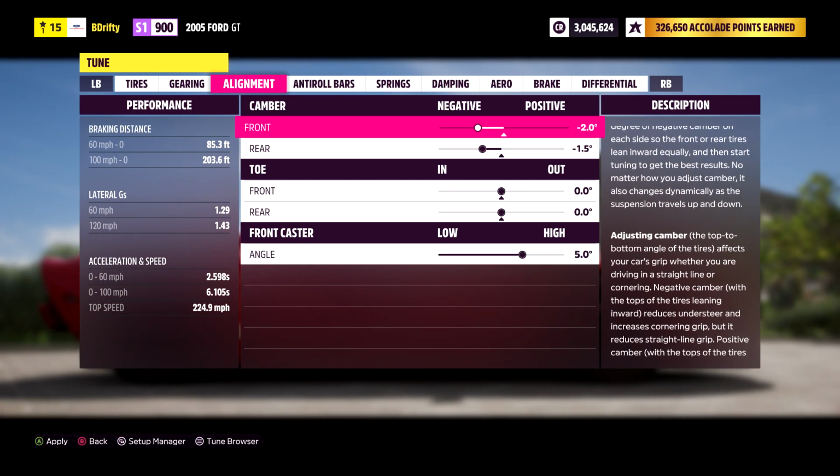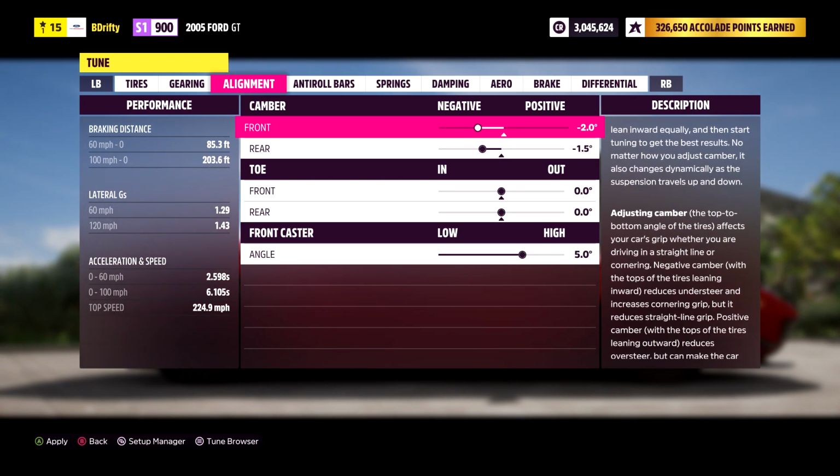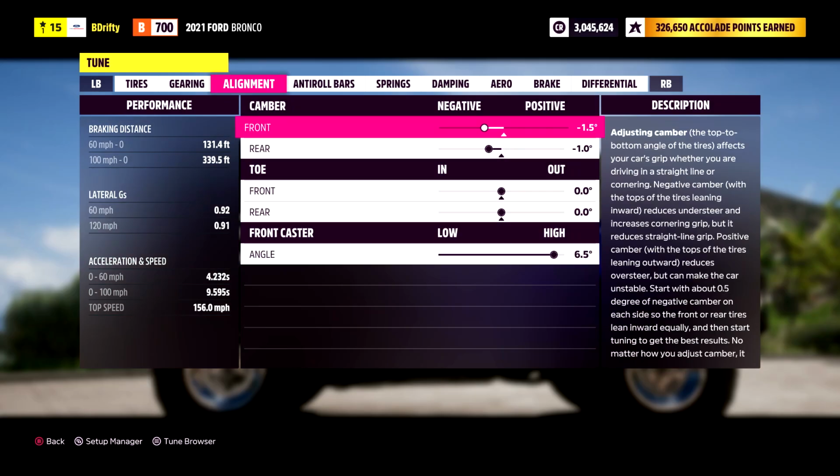If I'm doing cross country, I will change it. Like I will show an example. I will go to an off-road build I have for a Ford Bronco. You'll get alignment. For this, I have it at a -1.5, -1 combination. So I feel like off-road, having a little less negative camber can make it just a little more predictable, a little easier to control for more of the straight line racing. But if I'm on a tight technical track, I'd like to have the alignment be more like -2, -1.5.